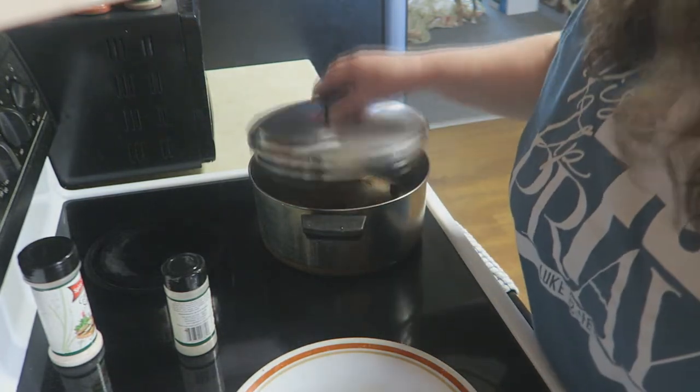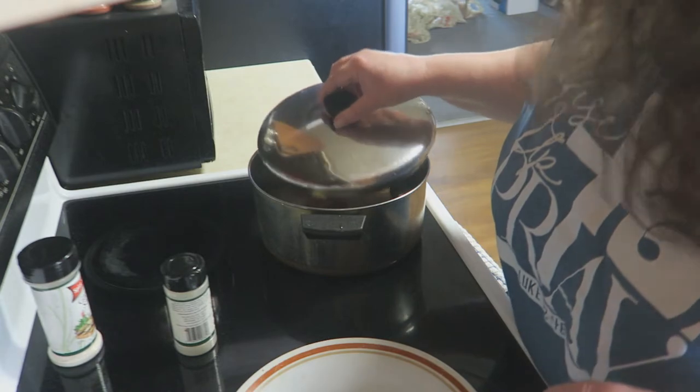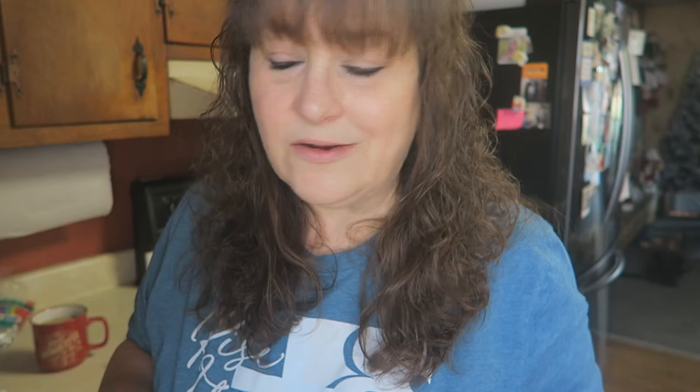I'm going to bring this up to a boil and let it cook probably about 30 to 45 minutes — the chicken's already done but I want it to fall off the bone and be delicious. While that's working its magic, I'm going to go ahead and get some onions, celery, and a few carrots cut up to go in it. I love soup. I wanted to show you how you can do different variations of any kind of soup. Last time I used spaghetti noodles; today I bought fettuccine noodles so they're going to be a little bit thicker. I like changing things up.